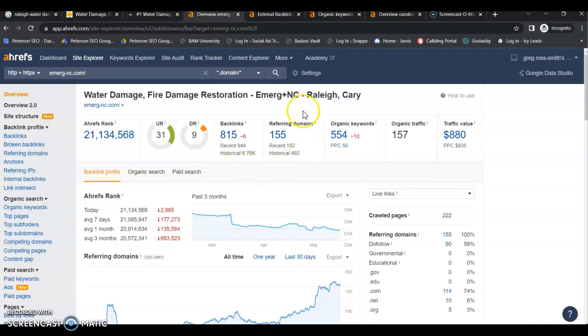And that is because of your referring domains and backlinks. You have quite a few to have such a low score, which tells us that a lot of these are spammy or unrelated to your industry. While you do need a lot of referring domains and backlinks, you need more than your competitors. They also have to be good quality. They need to be authoritative, do follow, and related to your industry.